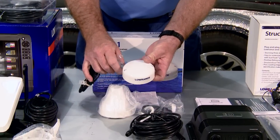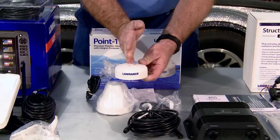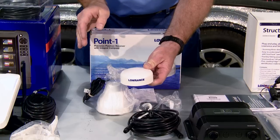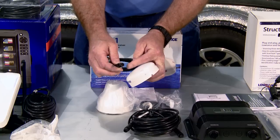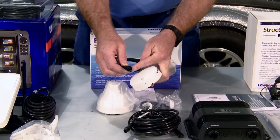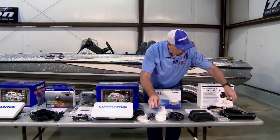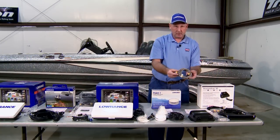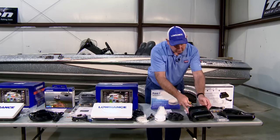And this is the Point-1 antenna. It actually contains a little arrow. That's the direction to align with the heading sensor. That always aligns towards the bow or the front of the boat. You'll see that its plug is this black plug. That's the NMEA network, as opposed to what we spoke about previously with the yellow plug and the module box being Ethernet.